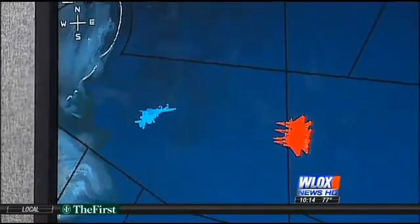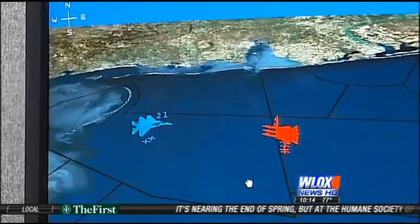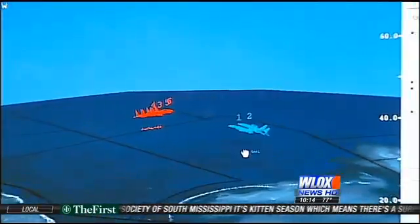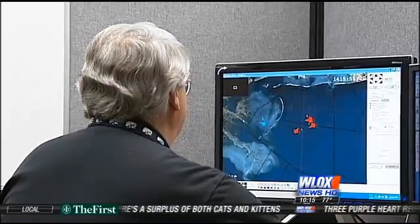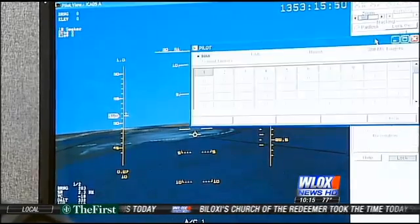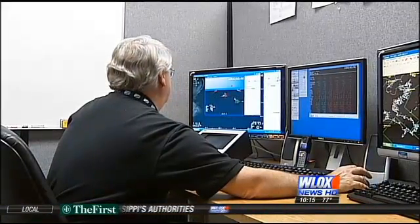In this view, we can actually not only look at it from a God's eye perspective, but we can do a 3-dimensional perspective. The video play-by-play looks a lot like a video game. With it, pilots get a detailed look at the missions they fly. They may want to see a chase view of this aircraft, or a heads-up display view from this aircraft. And we can go into the other aircraft as well. And they can critique themselves. They can see what they did right, and they can also see areas of improvement.